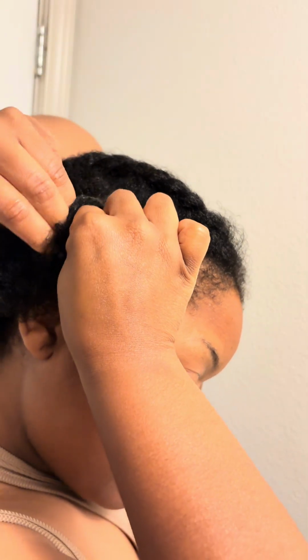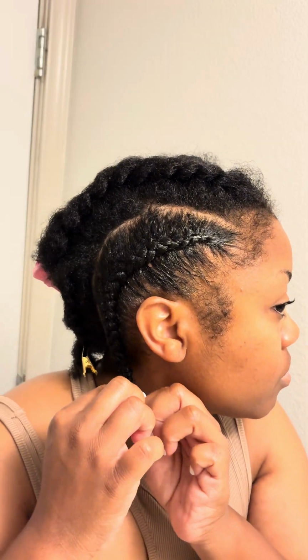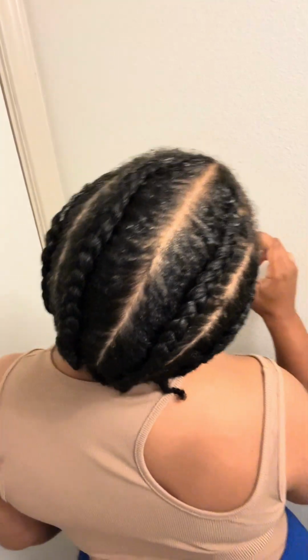So I just went ahead and continued to cornrow my hair. I'm cornrowing all the way down, and once I get that nice and tight at the end, I just went ahead and cornrowed the rest of my hair. All three sections are cornrowed now. So now it's time for the next part, which is the crochet part.